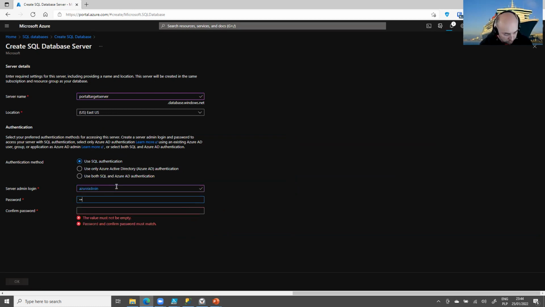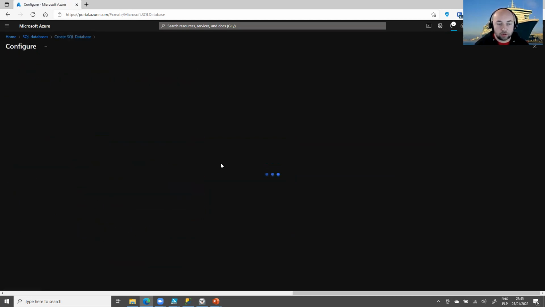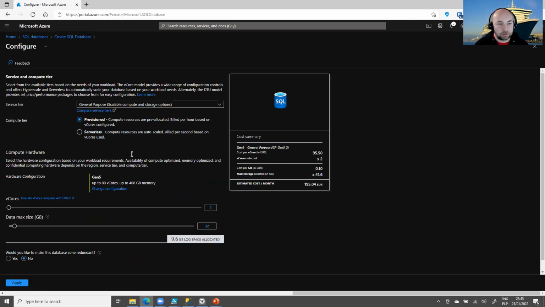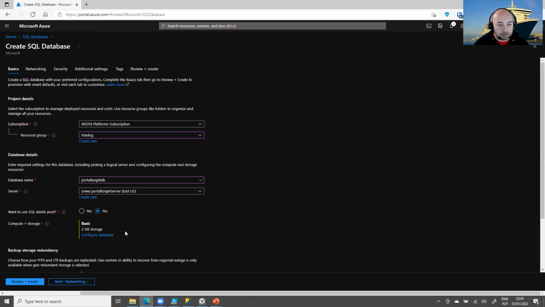Same credential. Okay. And for this one, I can change the config to the basic one just to save some money. I don't need to pay for this one, and I can show you that the target can be basic, and it's 3 times less than the standard one.